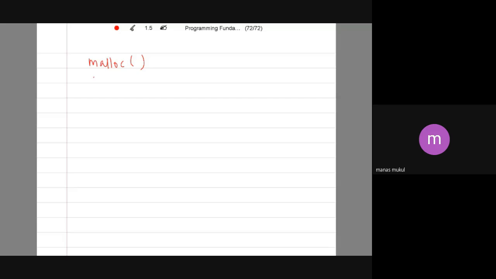The second one is calloc. It's very important to know the difference between them. It is a very small difference. In terms of the output of the code, no difference, but in terms of the background organization of memory, there is a difference. Then we have a very important function called free. So there are 4 different functions, and the last one is realloc. These are the 4 important functions connected with dynamic memory allocation. All right, remember this, very important.